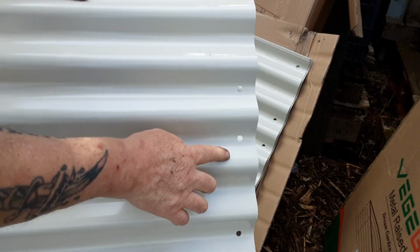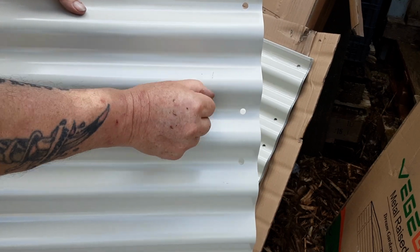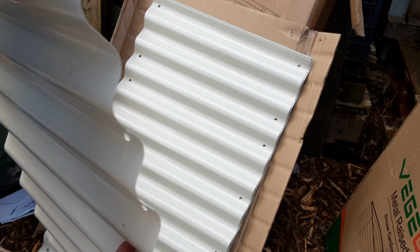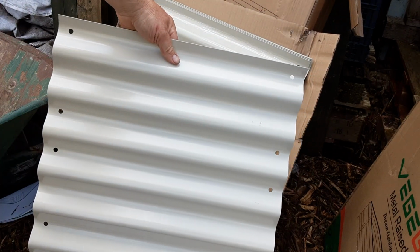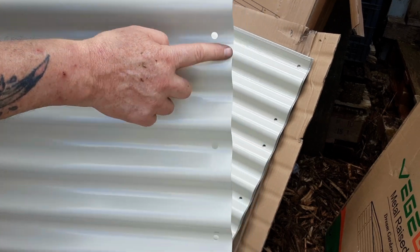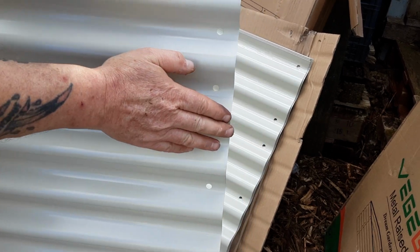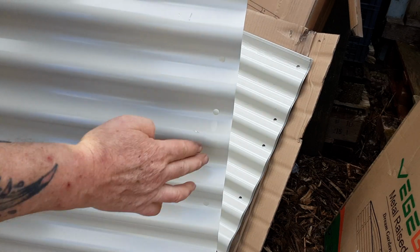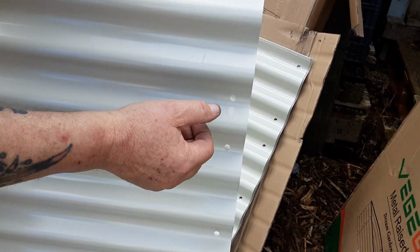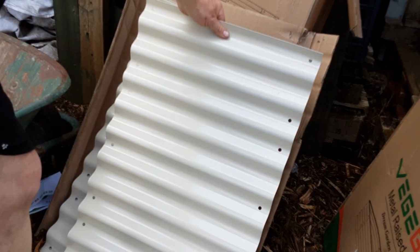Like I say, it's got a couple of marks there, so I should just get a little bit of paint on that. But do check your panels as it arrives. The only issue I have seen is I had a little bit on there, but I hid that by the overlap, but that won't be hidden. If you've got no issues with a little bit of a mark, you can always put it where you can't see it.